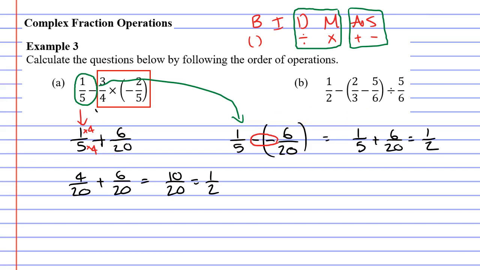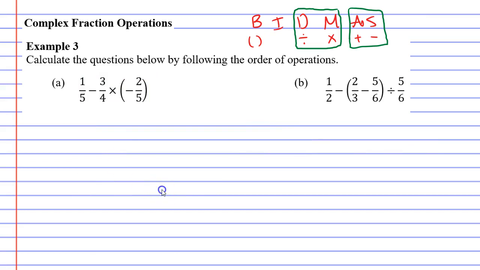We're going to get the same solution. Alright, we'll move now on to question B. This time we want to focus on the brackets first. So we'll take our red rectangle and put it around the brackets so that we know that we're doing this first.